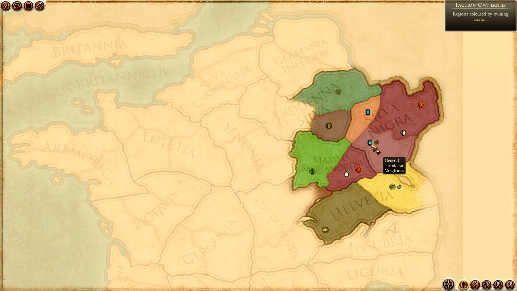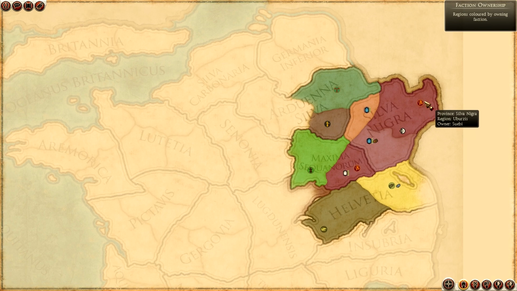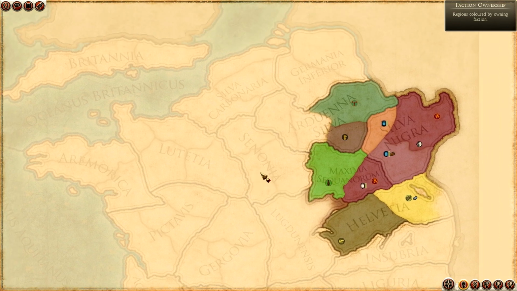They have 3 forces, it would seem. I don't know what the difference is between these guys. Why are these guys blue? I'll probably find out in a moment. They're not allied or something like that. But we start off with 2 territories here. I don't know what this one is. It's held by another faction. Perhaps they are allied to us, which would explain the blue. We'll soon find out. But yes, plenty of tribes around to expand to.